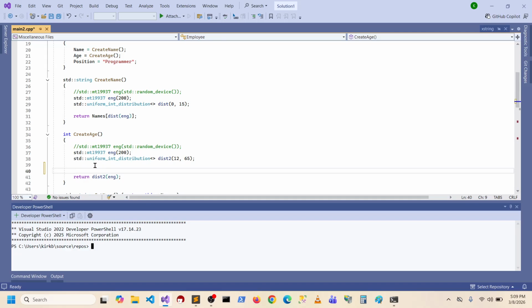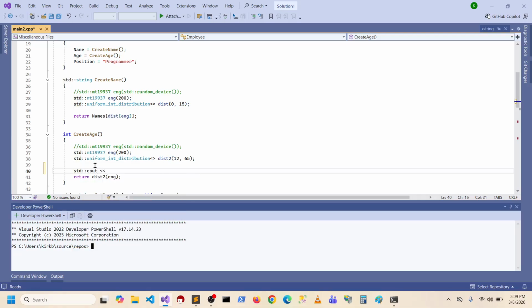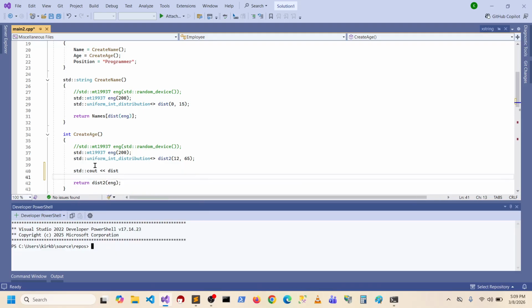let's go ahead and cd, actually don't do that. Okay, so this is a distribution. What is this? It should be an integer, right?